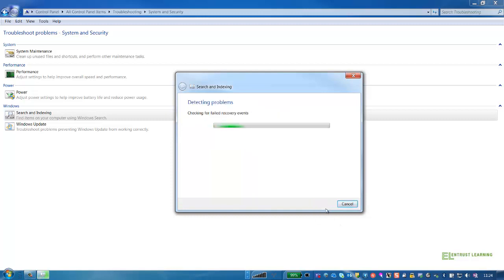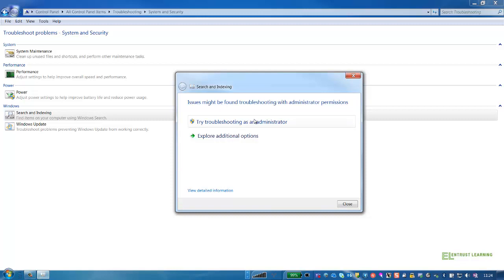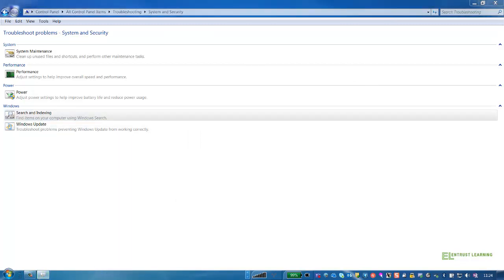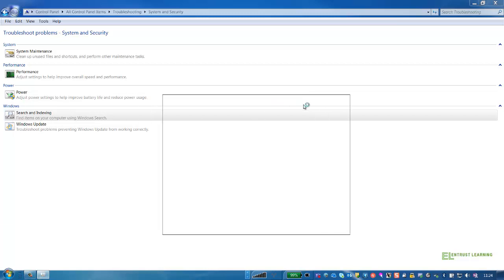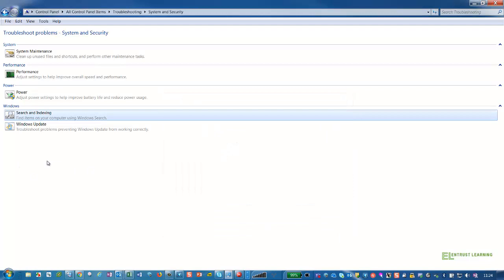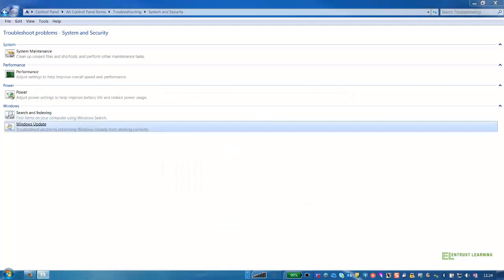I just picked one option, and it will go through the troubleshooter again to help you fix that issue. So once again, you can do this if you wish, but on this occasion we can cancel that one because it's not really that much of an issue.